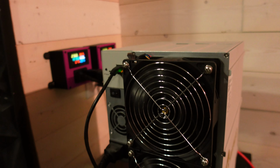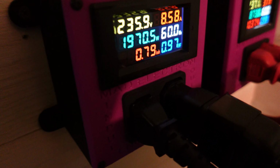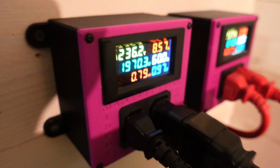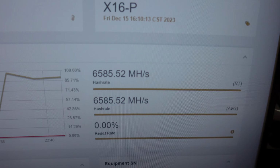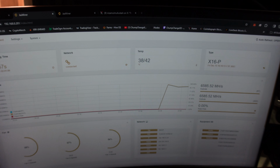This thing is actually not even close to as loud as I thought it was going to be, and we're looking at 1974 watts on the ultra performance mode. Looks like it's scaling back a little bit, 6366. Again, 6 gigahashes or 6.5 gigahashes or so. So I'm going to let this thing level out on ultra performance, and then we're going to go through all the rest of them.